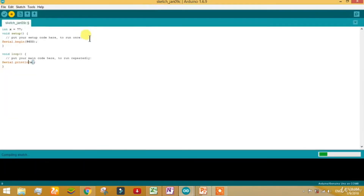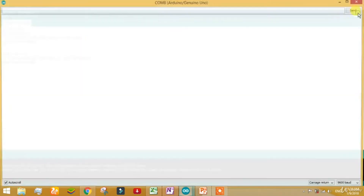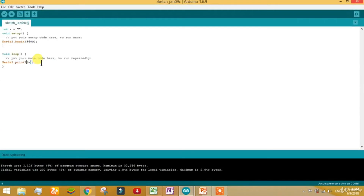Now see what happens. There are also functions such as backslash-n for new line, but we are using println. Open the serial monitor and you can see only one value per line — this is the method. Now I am going to do an experiment. I don't know if backslash-n works in Arduino the way it does in C.